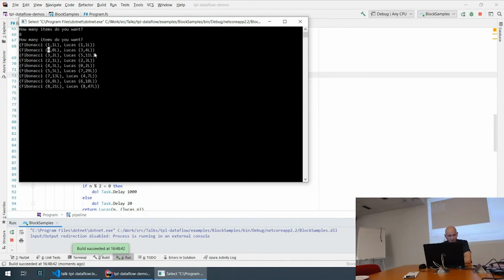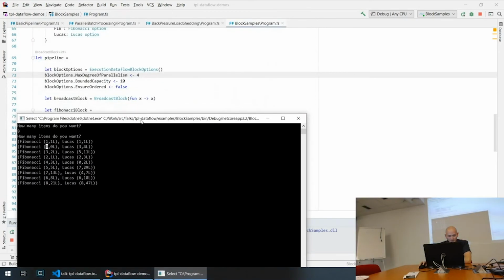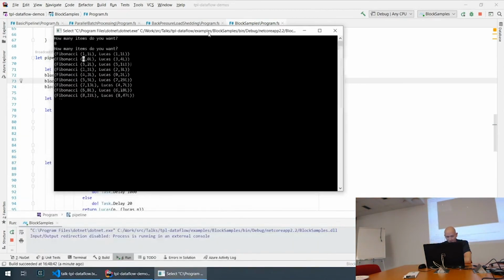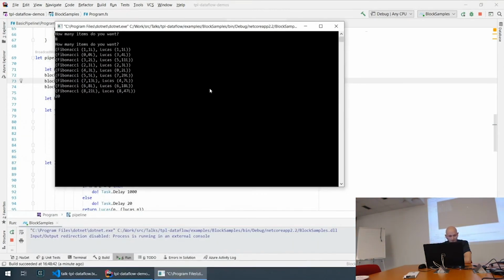And another thing that I would like to show you is what happens when we have a capacity of buffers that's lower than the number of values that we want to calculate. So here we set the bounded capacity to 10, and this is the capacity of the messages that are stored in the buffer, and we will request 20 numbers.